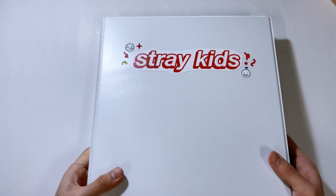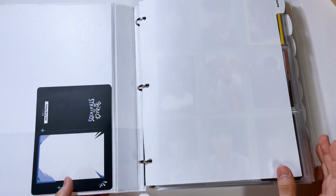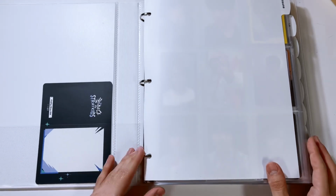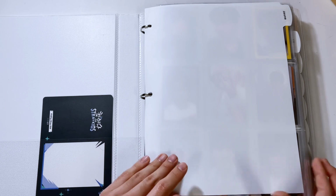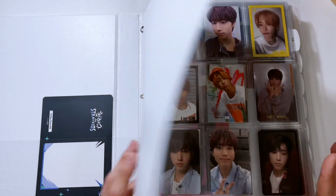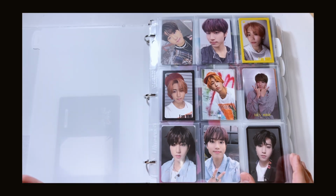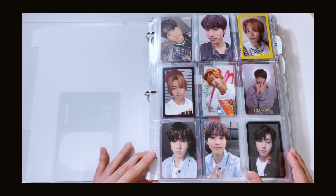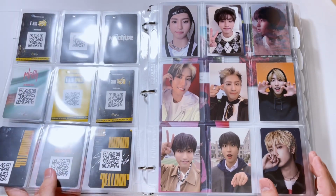Next up, we are going to be moving on to Stray Kids, because I said I was going to focus on my Jisung collection this year. The main reason why I said it is because Jisung is my second bias, I guess. And also, I've been low-key collecting some of his cards over my years of standing 17. I mean, Stray Kids. Sorry. But anyways, you can see I have a pretty decent amount of his photo cards.